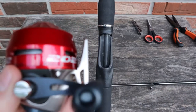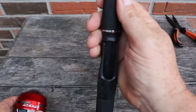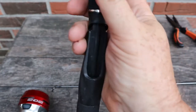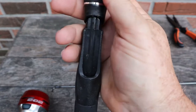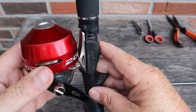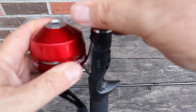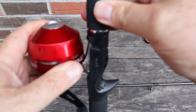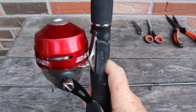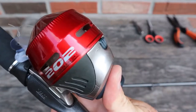The next thing we want to do is install our reel onto the rod. It fits in this little groove right here. First, we need to turn this so that it separates from the base. Then we'll take the bottom of it, put it in place like that, hold it, and then turn and tighten it back down. We just do it hand tight. And there we have it — we've installed the reel onto the rod. Now our finger rests right here and we have a spot for our thumb so that we can later cast.